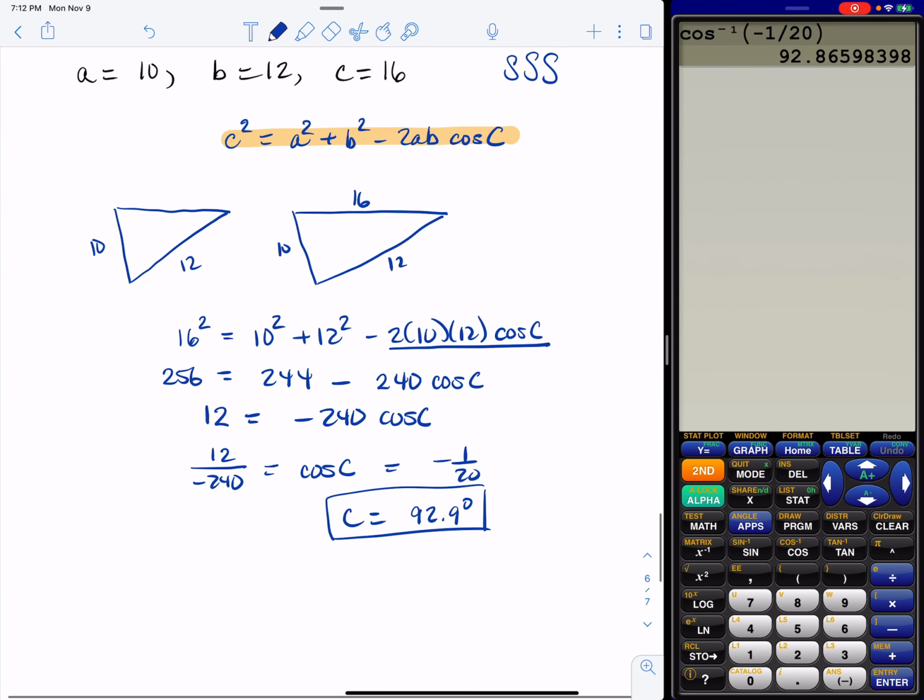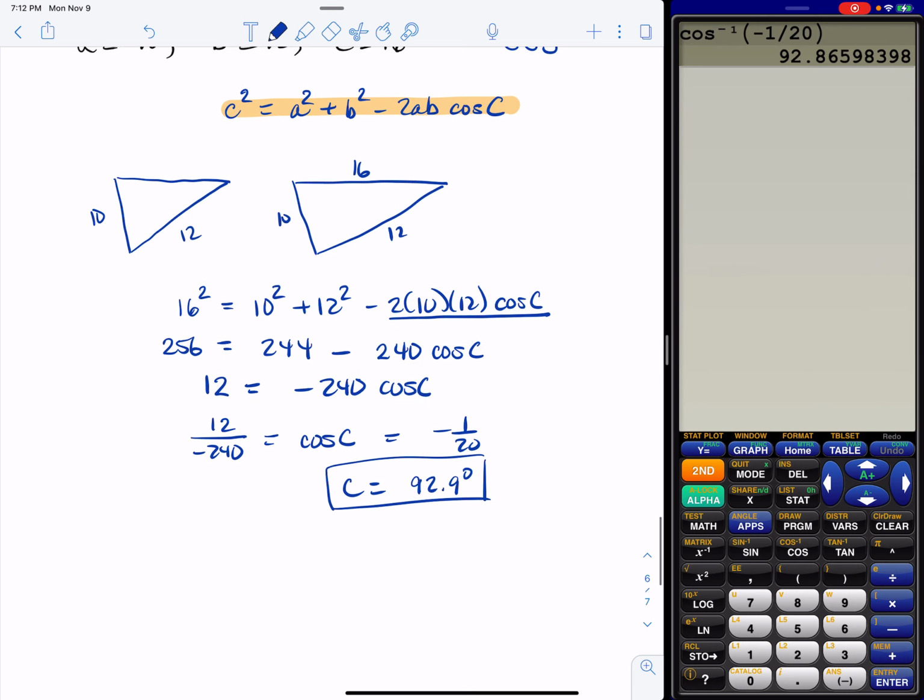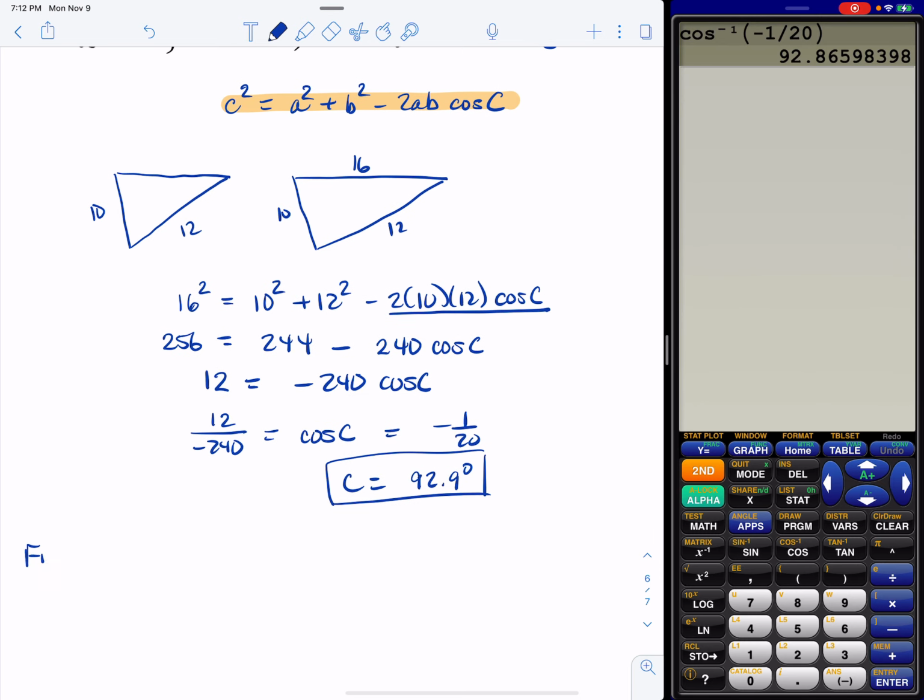Okay. Now, other question. How to find the other angles? Because this is the only angle we know so far. We still need to find another one before we can use the 180-degree rule. So I'm going to find B. And because of what I said in the last video, we started having to use the law of cosines. I'm going to stick with it. Okay. So I'm going to say that b squared is equal to a squared plus c squared minus 2ac cosine b. And here we go again.